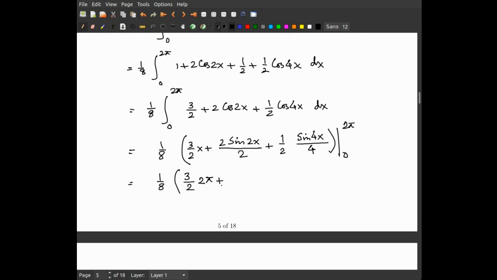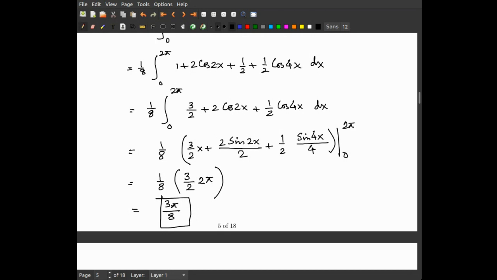If I plug the lower limit, again, the first term is 0, the second term is 0, and the third term is also 0 as well. So we can see that basically we don't need to add anything extra there. We can stop here. That's the stop, right? All the rest of the terms are 0. Now if I cancel that 2 and 2 out, then finally we have the answer as 3 pi divided by 8. Do not use the decimal.